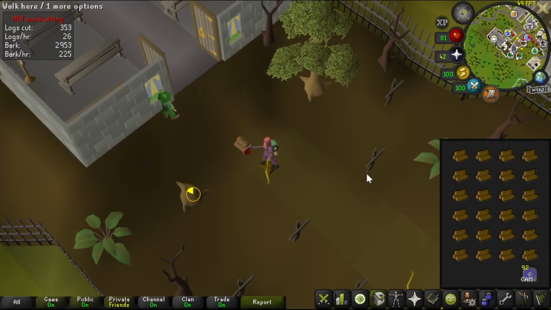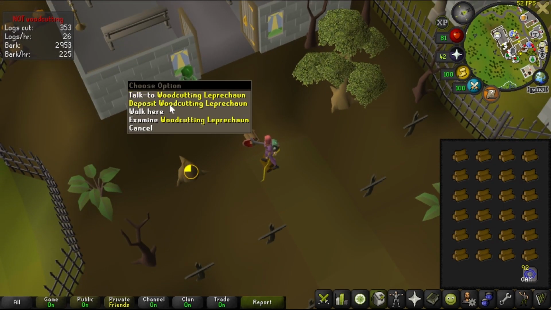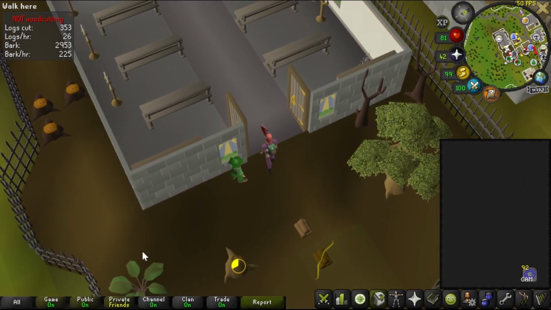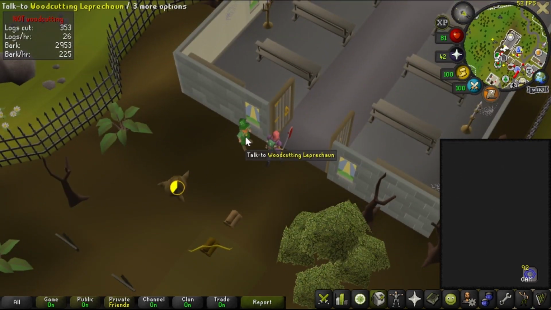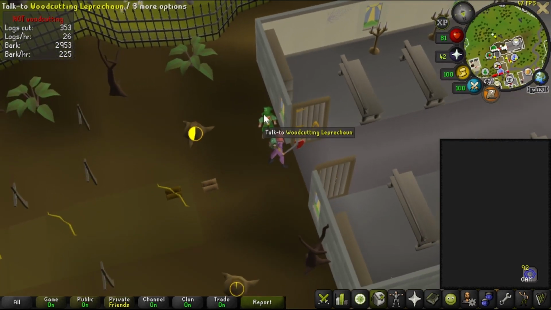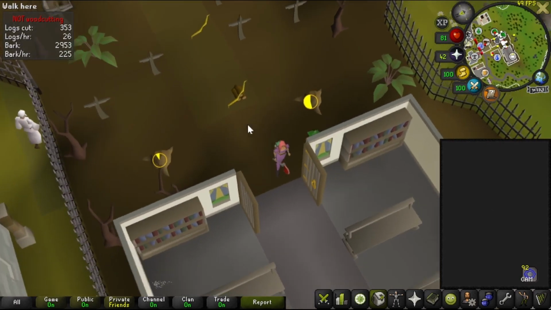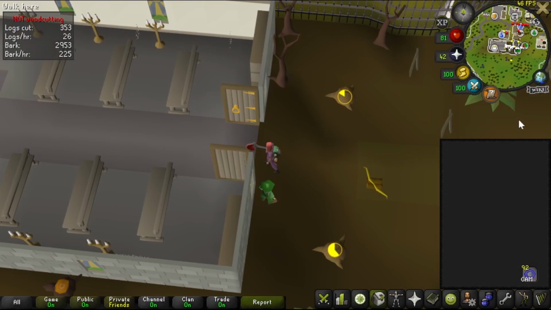And I have Entity Hider turned on for this because I finally got a leprechaun. Well, not me, somebody. But this is what they do. And if you have the log basket, you can use the log basket on him too. Similar to when you use a leprechaun for farming. And yeah, sends all the logs in your basket to the bank as well.